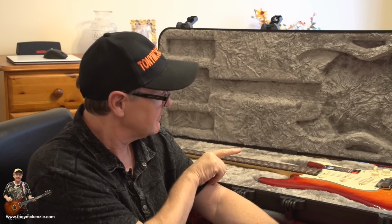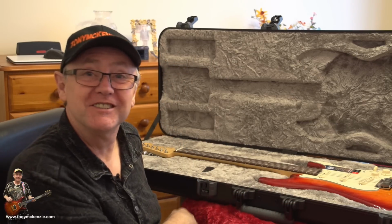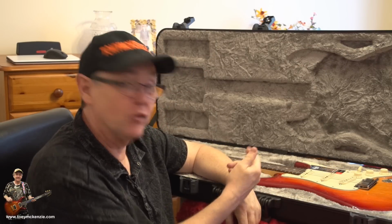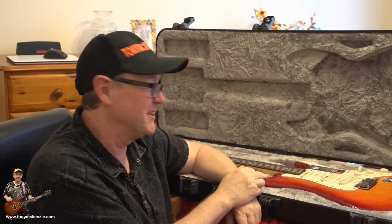So let's just zoom in, look at the whites of its eyes, so to speak, and flip the lid open. Hold on. Well, you won't notice it at first, but for some obscure reason, the Strat faces this way in the case instead of that way in the case. Doesn't make a problem until you're trying to video it. It's hanging off the bench. Now, in reality, that's as far as I can go. If I go any more, the guitar will go on the floor that way.